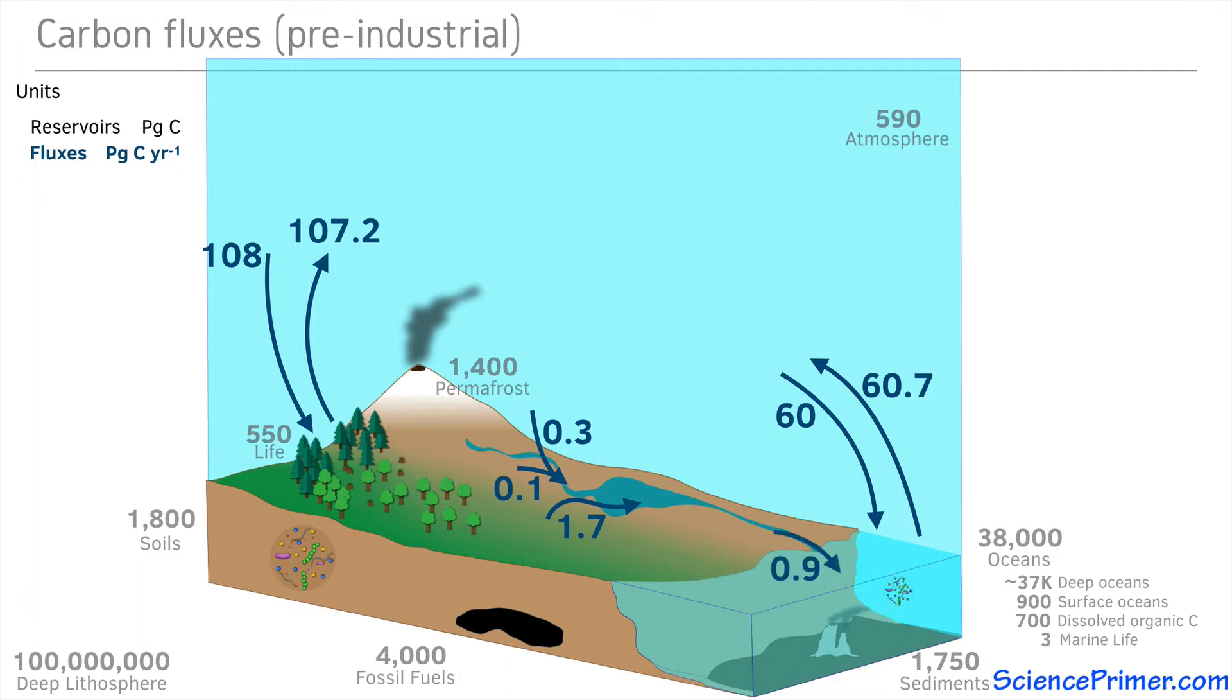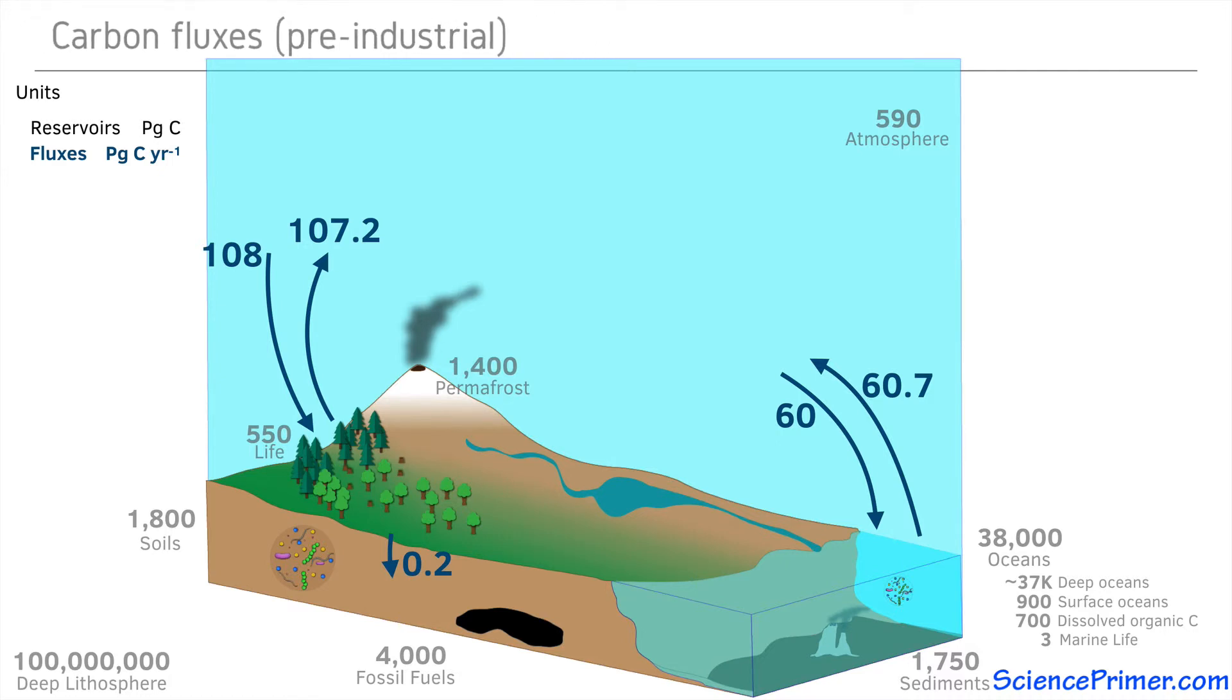Once in the oceans, this carbon can cycle among the pools within the ocean described earlier. From the oceans, about 0.2 petagrams of carbon move from the water column to the sediments every year. And from the sediments and soils, a small amount moves deeper underground. This is the carbon that can slowly transform at depth into coal, oil, and natural gas over millions of years. Notice that prior to the Industrial Revolution, the major fluxes were roughly in balance, with a small net flux of carbon from the atmosphere to the biosphere and a similar net flux from the oceans to the atmosphere through gas exchange.